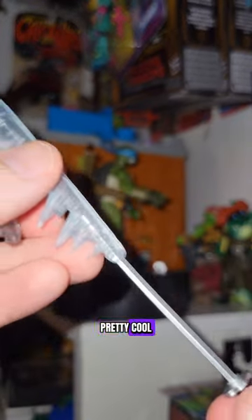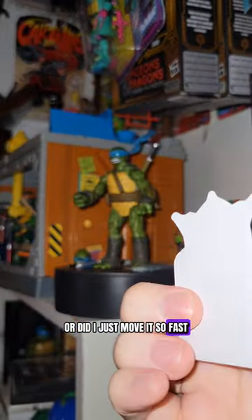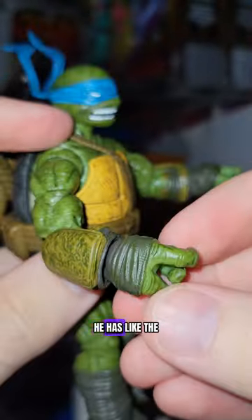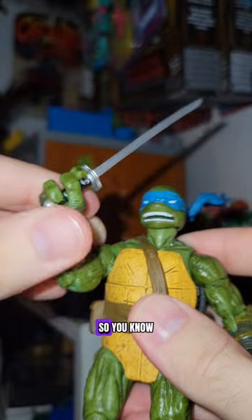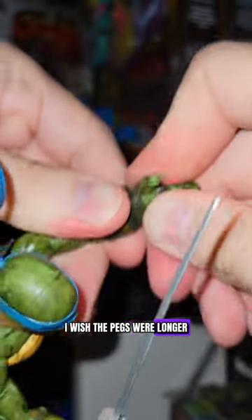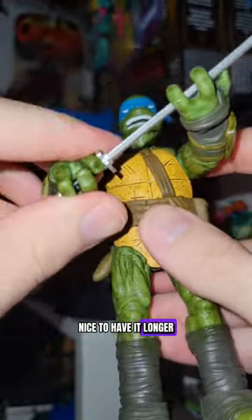He comes with two whooshy sword effects — pretty cool. Slide that on each sword. And then he has two grippy hands and two opener, claw-climb hands. The hands he comes with on have like the middle finger in between for the grip, which does make a very secure grip — it just looks weird, it's weird to get used to. But it is a hell of a strong grip. It seems like the best sword grip if you had three fingers — it's super tight, just looks odd, especially with nothing in there. So you gotta swap that out. Short little peg — I wish the pegs were longer, but it goes in easy peasy, doesn't fall out.